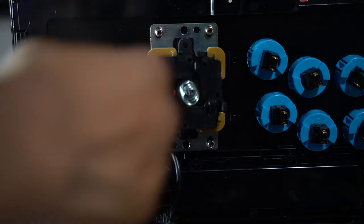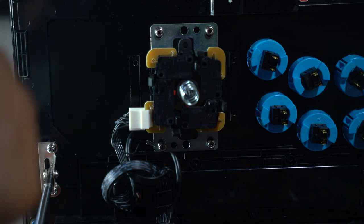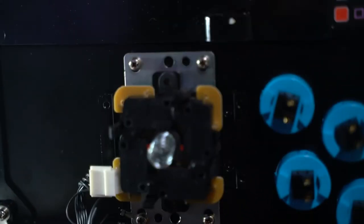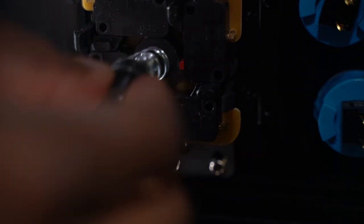Then you want to put your spring in, and then you want to put this thing on right here. But we gotta find our little homie. All right, this is the hard part. I want to try to zoom in as close as possible so y'all can see that. I'm gonna have to adjust some things over here on my end. Honestly, if I would have punched in the Super 35, that would have been a lot easier. But anyway, you gotta put this on, right?